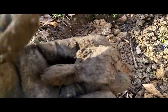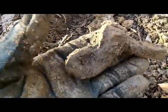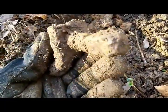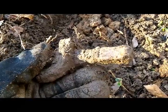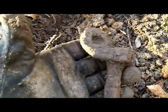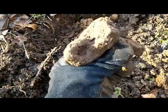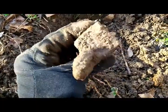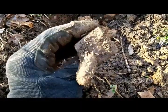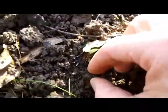All right, moving on. There's an interesting iron object. It looks like it might have been a chain hook that was welded onto the bottom of a bolt. It's a nice, early square bolt. It doesn't have threads on it, but no telling. Interesting object, for sure. I can see hanging something from that. Pulling that hook out a little bit more. Yep, can't tell a date or anything on it, but neat. Is that another button, maybe?